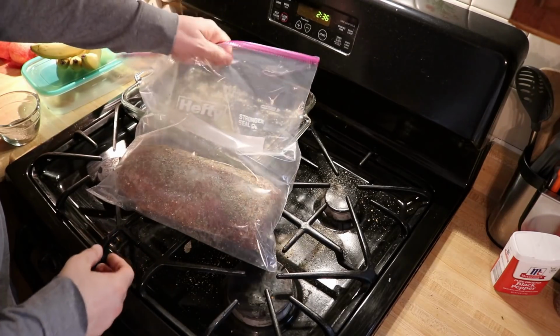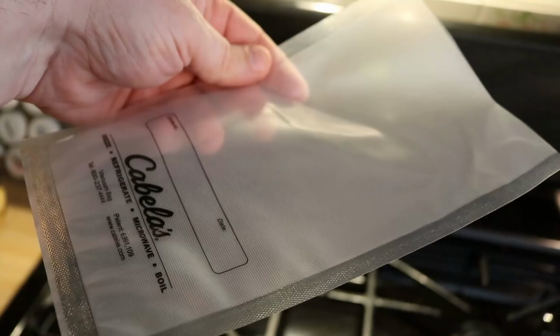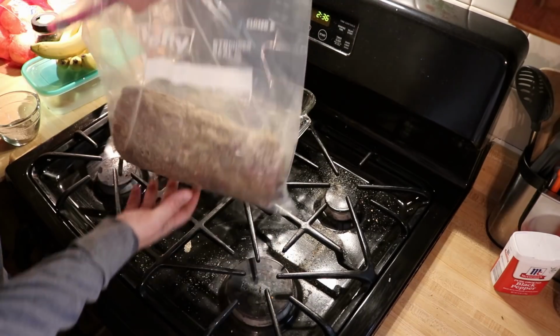So once the meat's all rubbed up, you put it in your sous vide bag. Now, there's a couple ways to do it. You can put the roast in an actual sous vide or a vacuum sealing bag and use a vacuum sealer to suck all the air out. That's the best method. But for such a large cut of meat like mine, I didn't have a sous vide bag large enough to hold it. So another option is to use a Ziploc style bag. And I had like a 2-gallon or so size bag that this roast fit right on into.